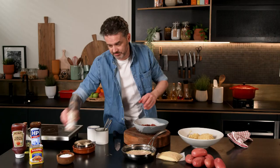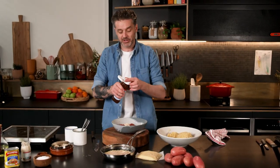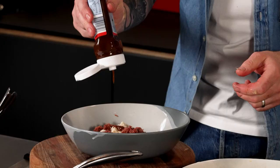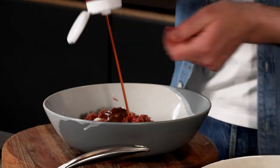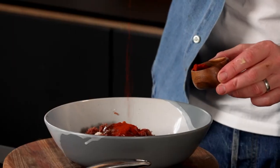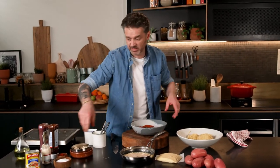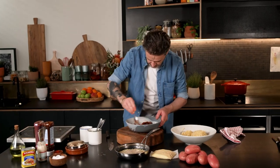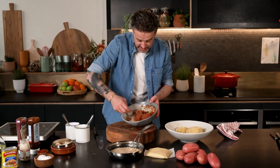A reuben sandwich horseradish is a must. I'm going to use HP sauce instead of Worcestershire sauce because it's got a more rounded, delicious flavour — a good squelch of that. Some ketchup as you would have normally. A decent pinch of smoked paprika because I love that smoky aroma. A little bit of salt. And let's give it a little mix around. Then we're going to get a layer of this into the pan.